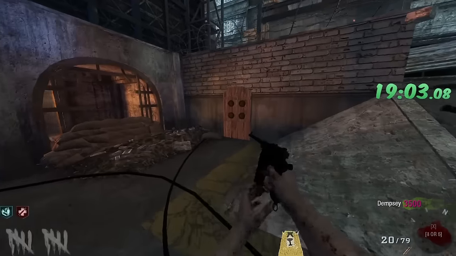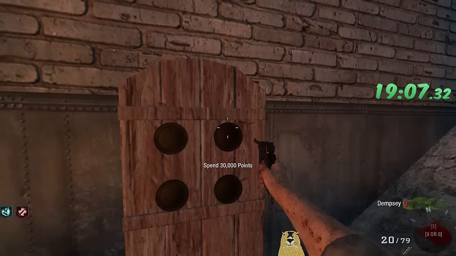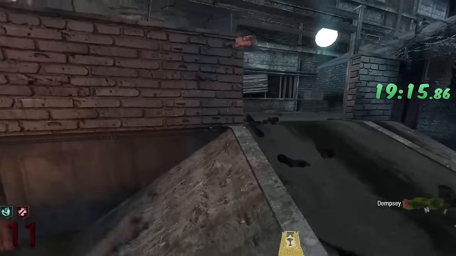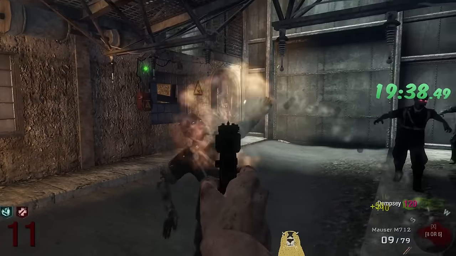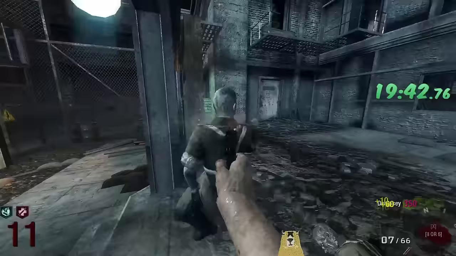Okay, we have literally enough to buy it. So, let's see. Obtain 6 or more perks at once. Spend 30,000 points. Kill 25 explosive dogs without getting hit by the explosion. And then pack-a-punch 3 times. Okay, that doesn't sound too difficult. I think I'm just going to stay here, though. I was kind of considering Tommy Gun Room, but I played Tommy Gun Room pretty much every time I played Riese. I want to play something a little bit different this game.